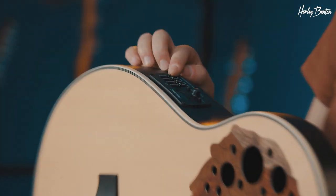And we have a four-band equalizer with an integrated tuner. Very, very cool instrument. And now let's hear some tones.